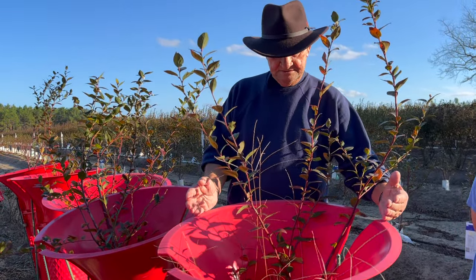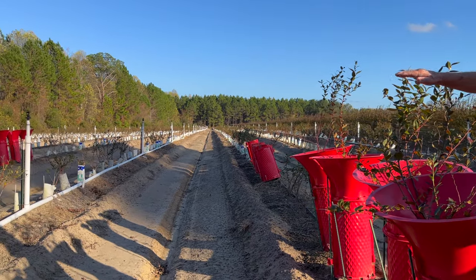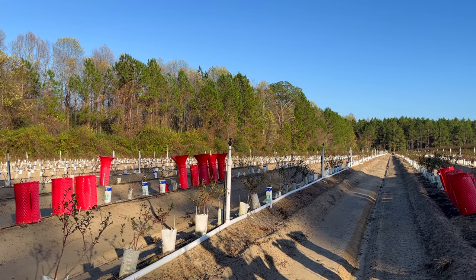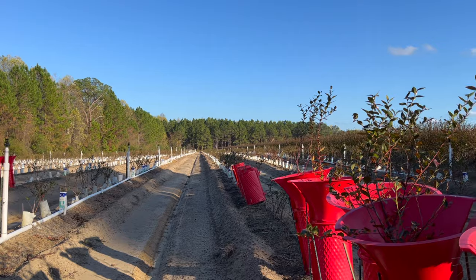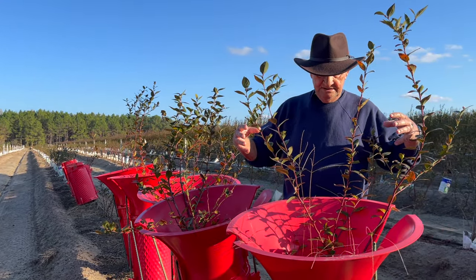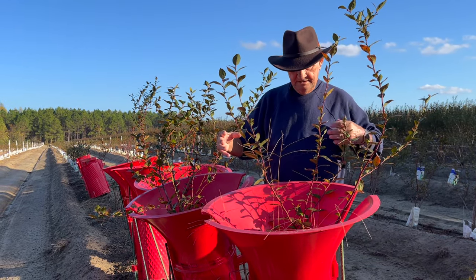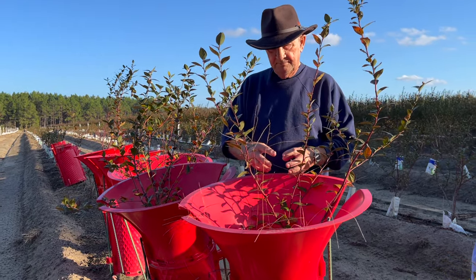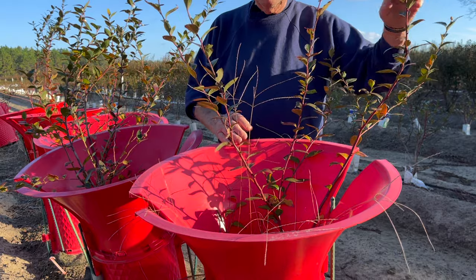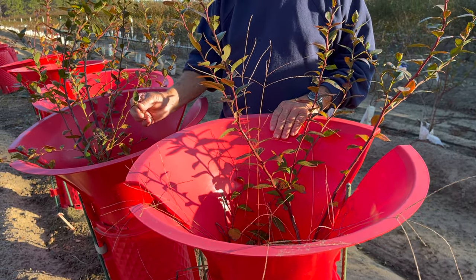You can see that some of them are funnel-shaped, and some of them are just round on the top — they don't have the funnel shape. The reason she's doing it is she is checking to see whether this funnel shape provides better light refraction on that plant than just standing out in the open with a little carton around it. She is doing some experiments with that just to see if it would work.